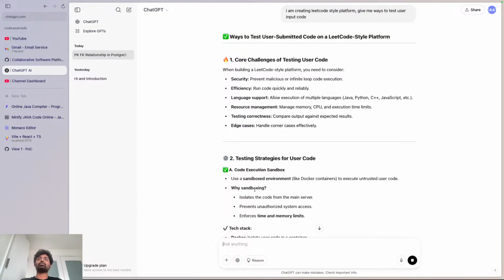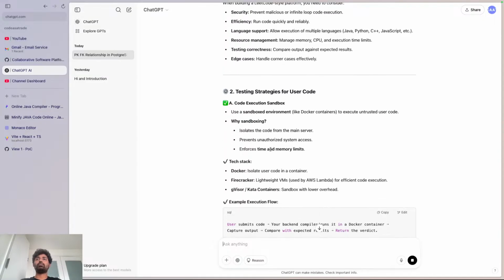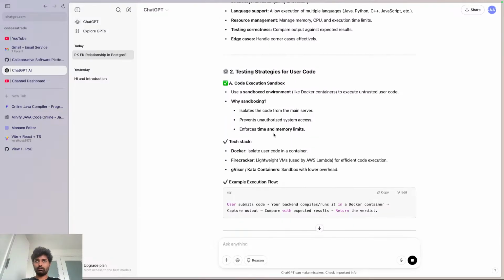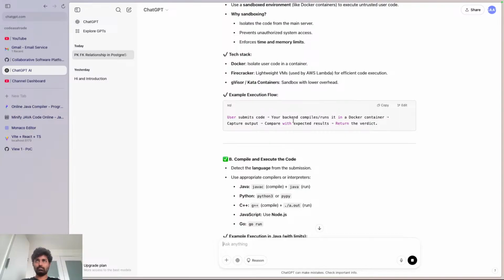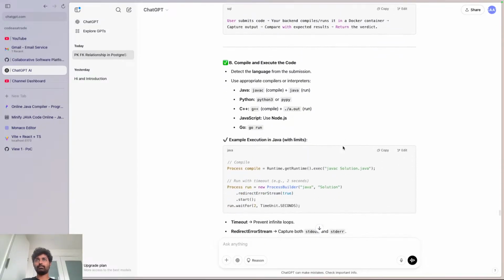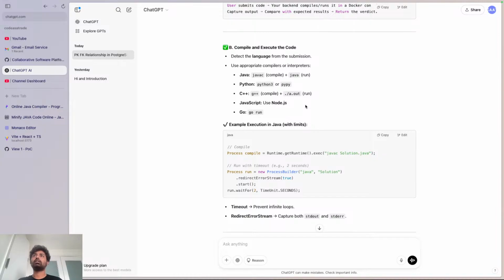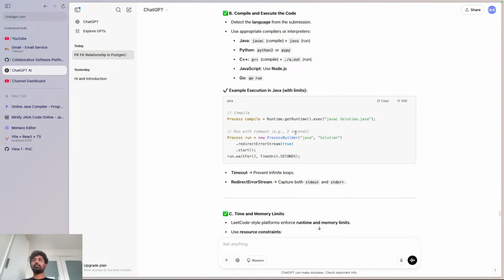A code execution sandbox using a sandboxed environment isolates code from the main system, prevents unauthorized system access. That's fine. Your backend compiles, runs it in a Docker container, captures output, compares with expected results, returns the verdict. Detect the language from the submission, use appropriate compilers and interpreters.